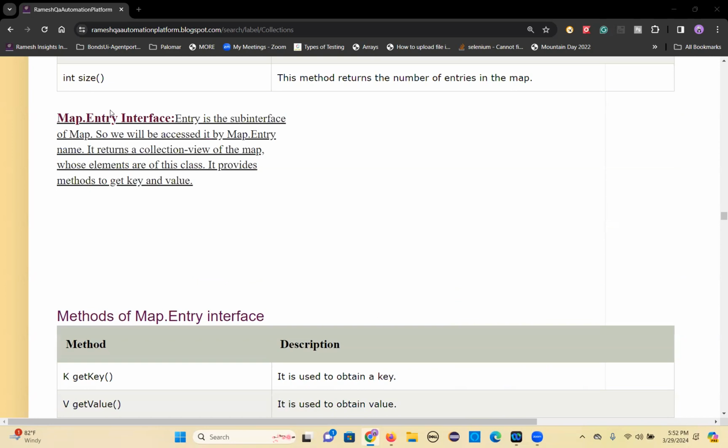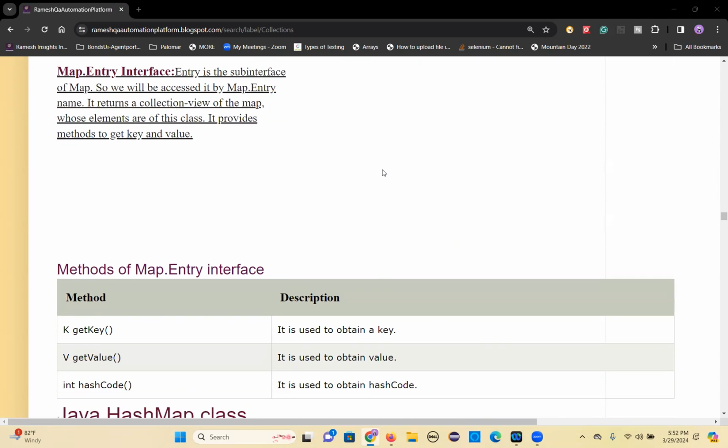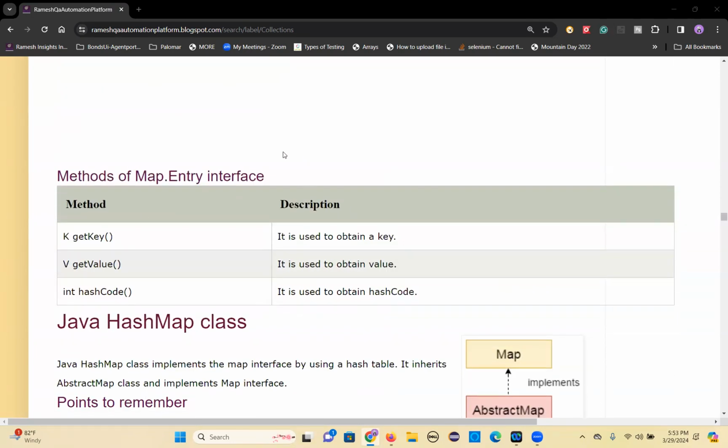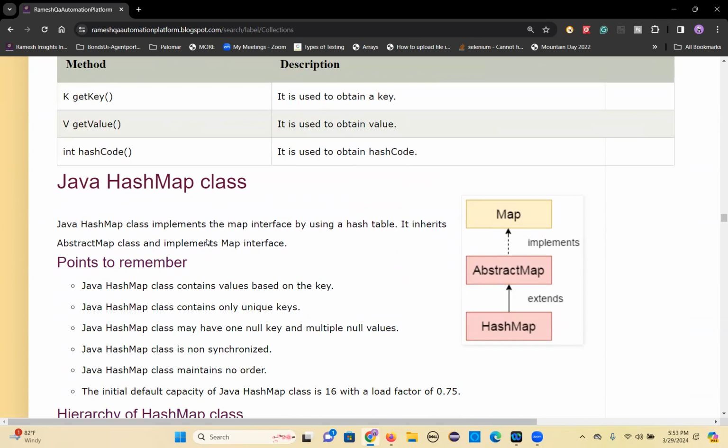There is one more interface, Entry. Entry is a sub interface of Map, so we access it by Map.Entry. This interface has a few methods: getKey and getValue. GetKey returns the key, and getValue returns the value. So those are the Map.Entry interface methods.